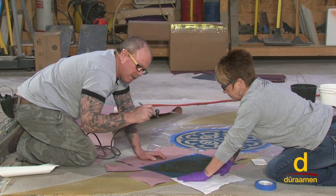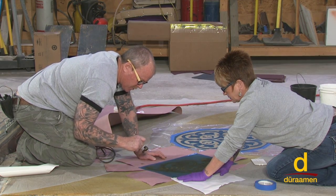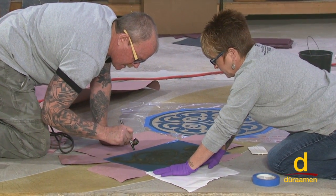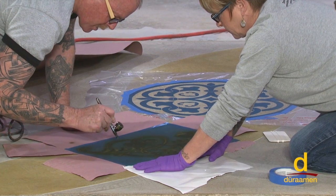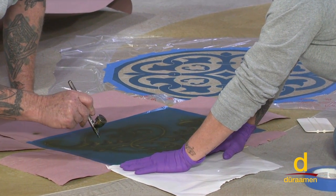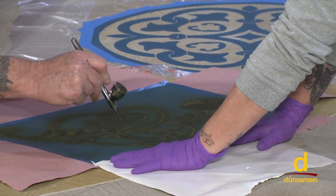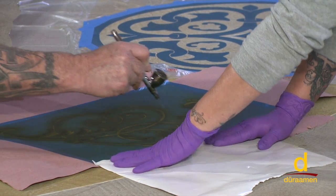All right, so now in our little airbrush here, we have a green dye. As you can see, you have a lot of control. You have to be careful about any overspray. You can see over there, Leanne is shielding stuff. But I can get some real good detail with an airbrush where I can come in and hit specific parts, like you see here, just for added accents. It's not that you have to use a fancy airbrush like I'm using. There are other alternatives as well.